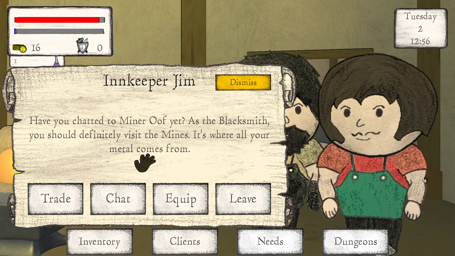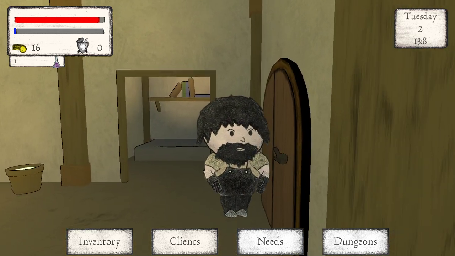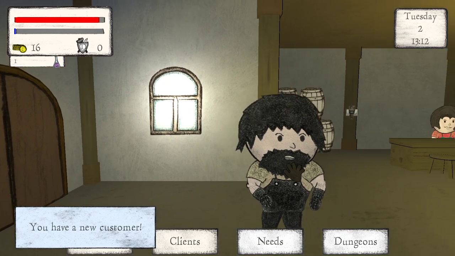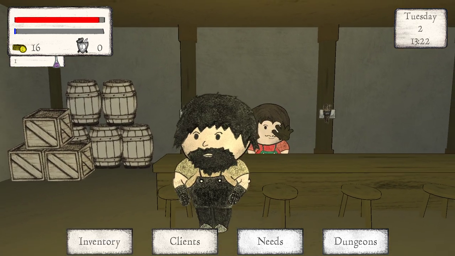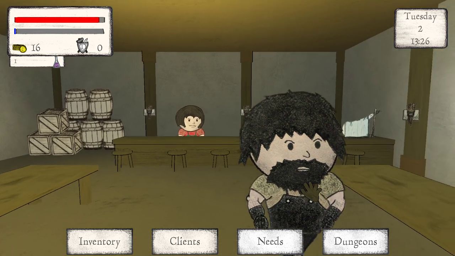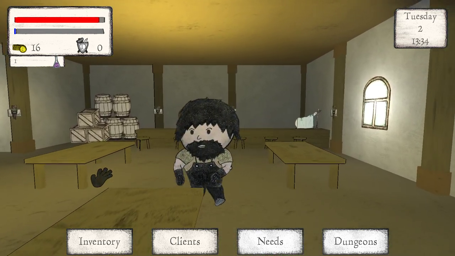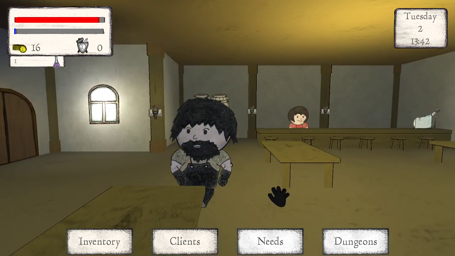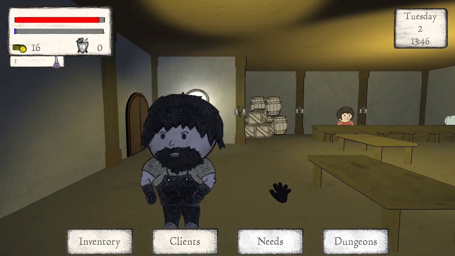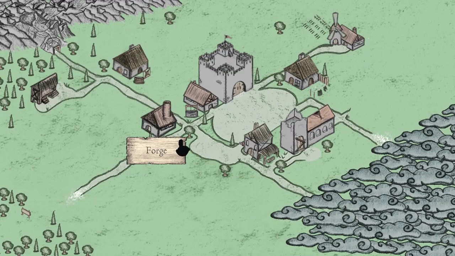Check out the miner. As the blacksmith, you definitely visit the mines. It's where all your metal comes from. Sounds good, dude. Am I allowed to leave my building here? I can leave. This is a new world. Hey, Jim, how's it going, buddy? I have the power. Let's move. It's not doing an awful lot. There it is.